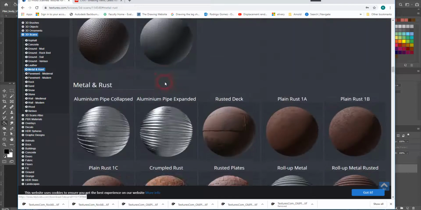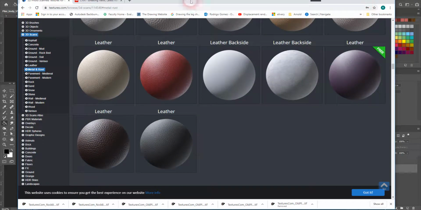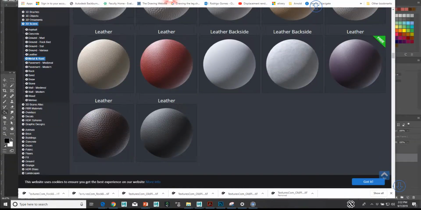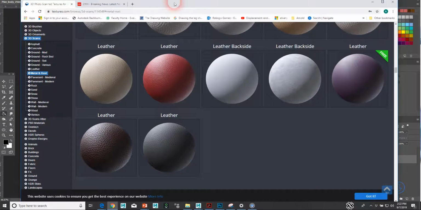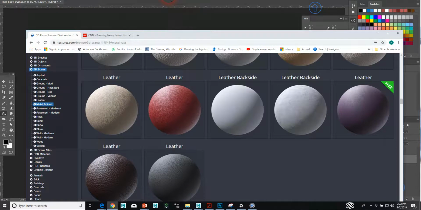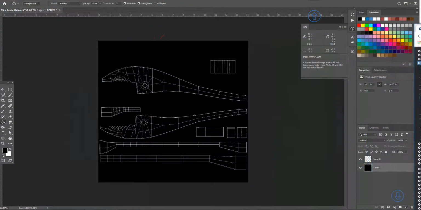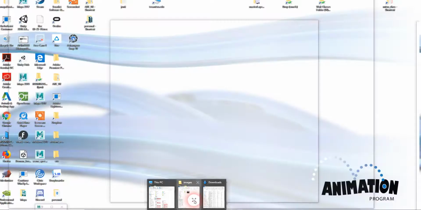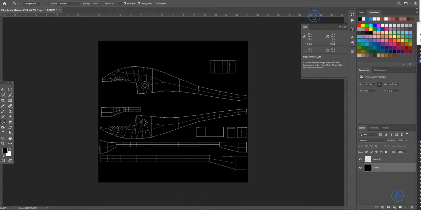I have already done that, so I'm not going to repeat that process now, but let me get my window here, and I'm going to open up those images which I had already identified prior to this.